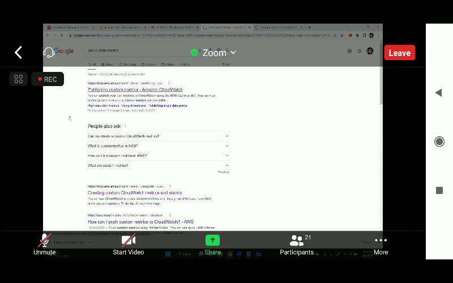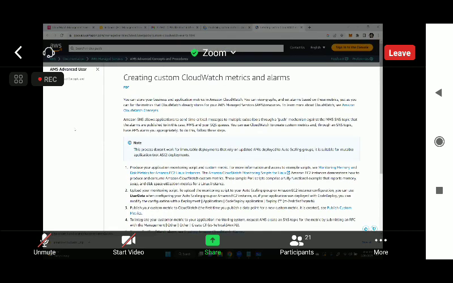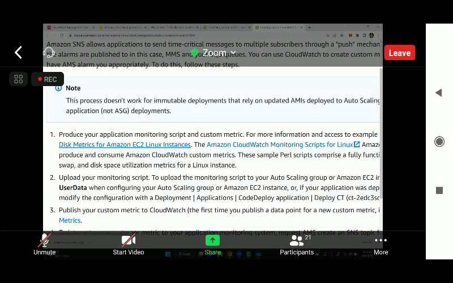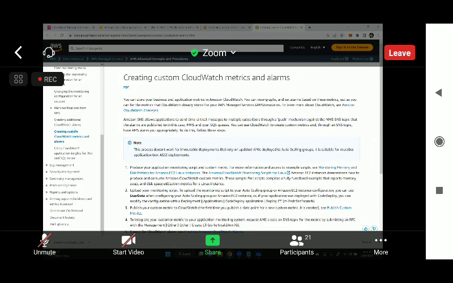Somewhere you can see the list of custom metrics. There are n number of custom metrics available, like disk name, total disk size, free disk capacity, utilized disk capacity. Let us say 100 GB disk space, 80 GB I utilize, so it will display that 20% disk space is available.